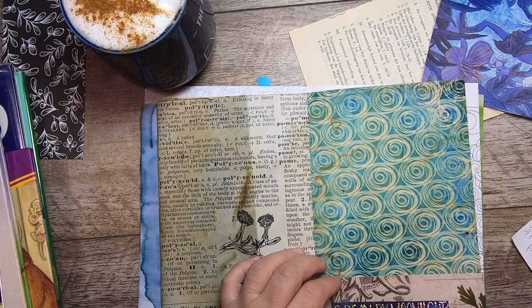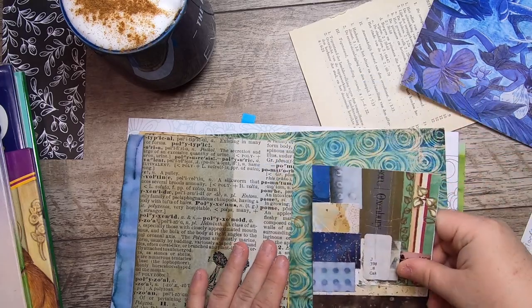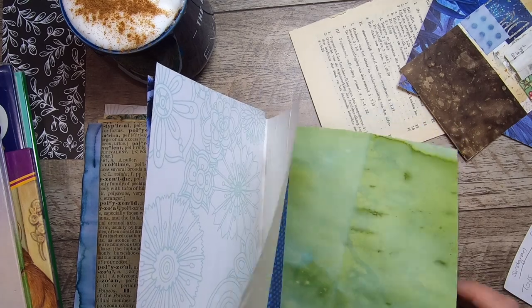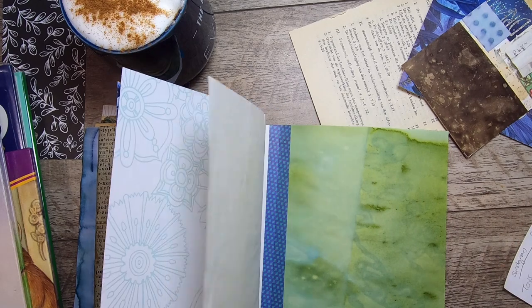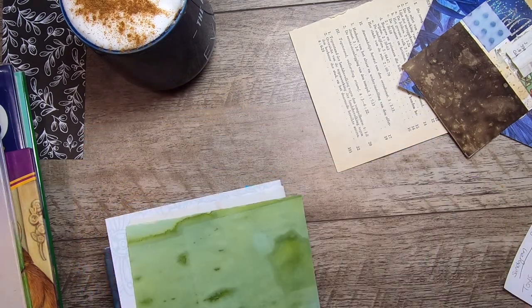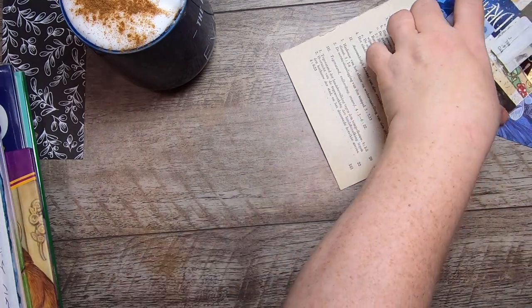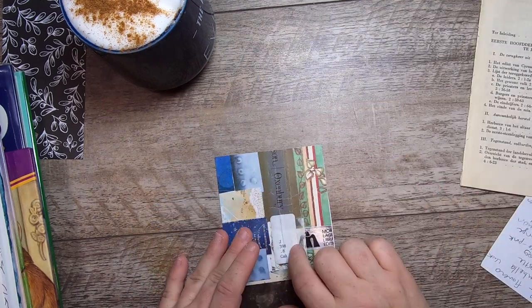So we need something for this. And I think that journal card that I chose before will be perfect. We just need to put something on it. We will still need, I think, one more. I'll probably do one more pocket, and I'll do it at the back here, and then we'll need something for that. I might even do like a flip. I don't know. We'll see. Okay, so first thing is to find something for this.